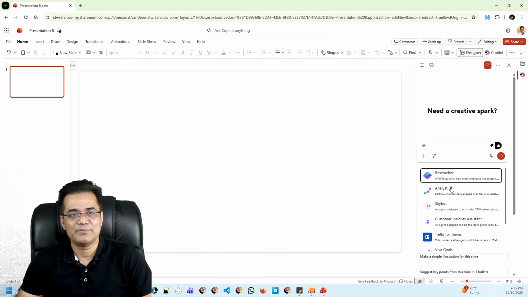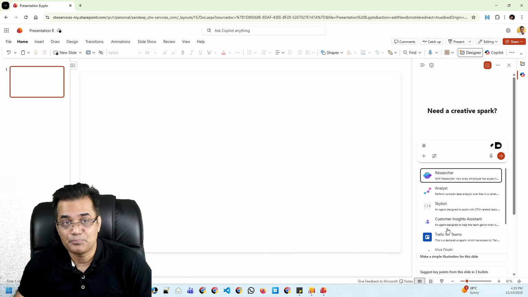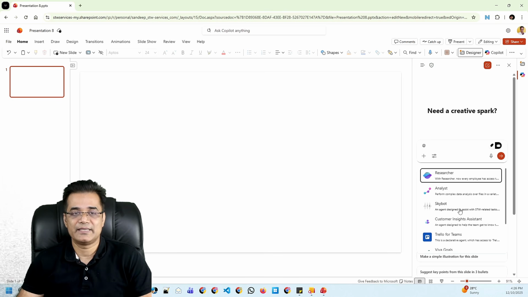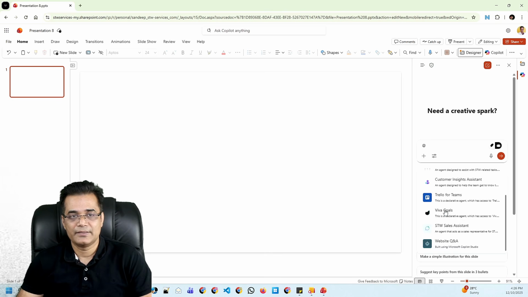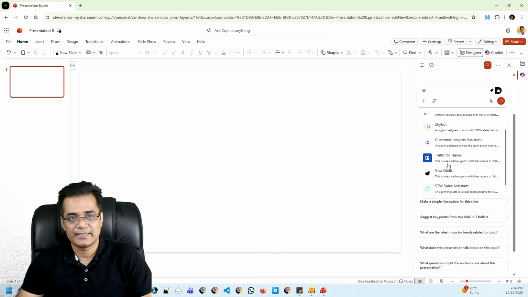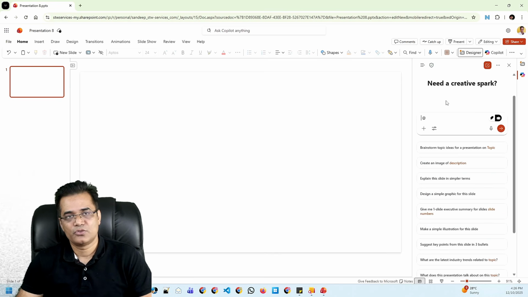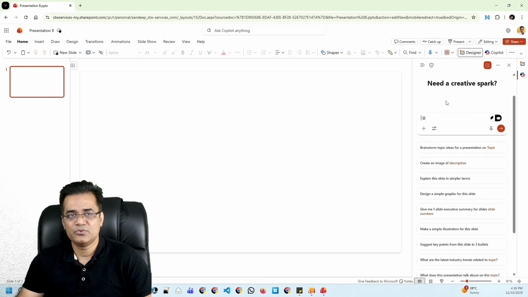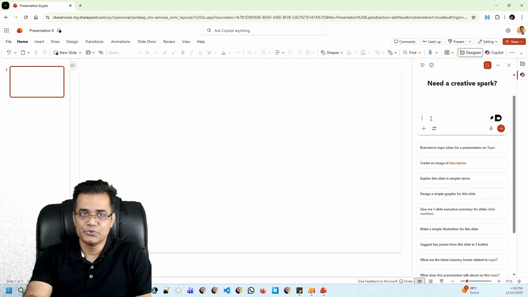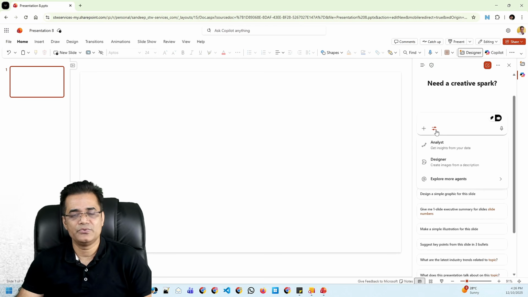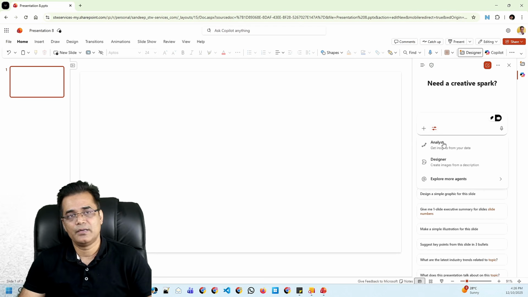And then you can see, my friend, we are getting all those private agents that we created, like STW bot and others. I already connected them with this system. So those are the options we are getting. Then you can write your prompt and use one agent, or you can use built-in LLM models, or you can use custom agents to generate your response. So this is what we have in Microsoft 365 in PowerPoint.